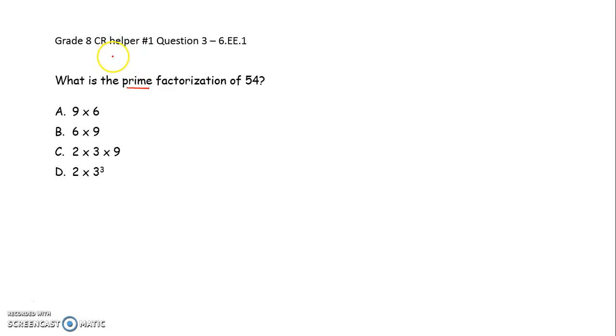Okay, well, first of all, we have to know what the word prime means. I'm going to give you the prime numbers. Your prime numbers are 2, 3, 5, 7, 11, 13, 17, I could keep going. Prime numbers are numbers whose only factors are 1 and itself. So if you think about what can you multiply to get 2? Oh, just 2 times 1. What could you multiply to get 3? Oh, 3 and 1 are the only factors of 3. So that's what makes these numbers prime.